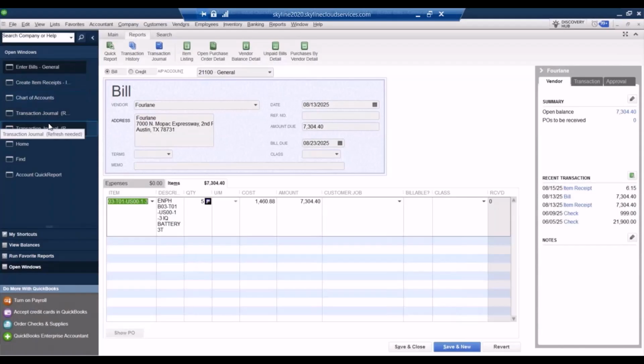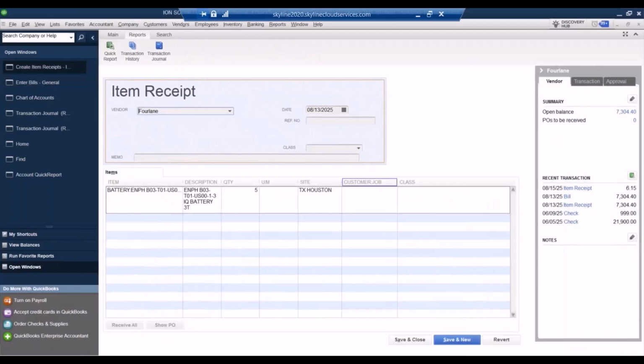So when we are talking about whether or not we need to be able to direct bill back to our customers or our clients, that is ultimately going to be done at the bill stage. That functionality is no longer available at the item receipt. We do still have the option on the item receipt to note if this is for a particular customer. Sometimes our clients will use sites or jobs to track where a particular product is meant to go. So you do still have that allocation option. The only difference is being able to choose whether or not it's billable and needs to be directed to an invoice for that customer.